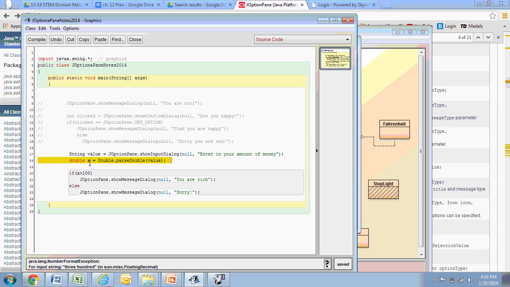It can't do that. It's like, I can't. So the parseDouble and parseInt methods only parse things that are actually doubles or ints. They will not parse words. If somebody typed in dog right there, it just wouldn't work. They can't parse it, so it blows up at runtime. Instead of having it blow up at runtime, the next video is going to show you how to catch these exceptions. But that's a very basic one right there. I wanted to give that to you. In the next video, I'll show you how to catch exceptions so they don't blow up the program, which is really quite cool, and you want to watch that.